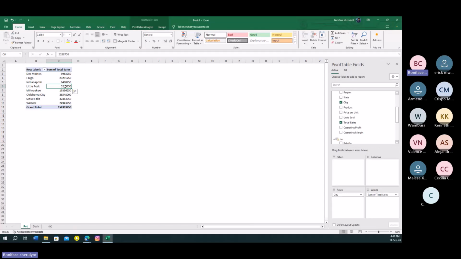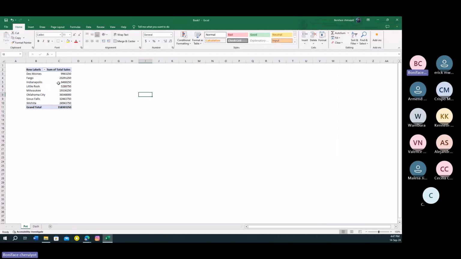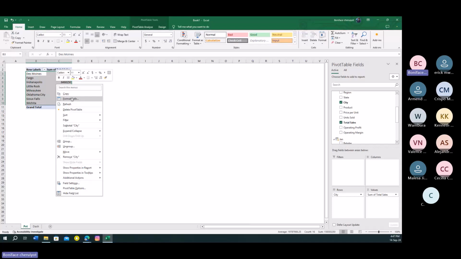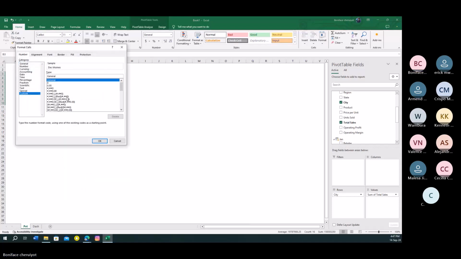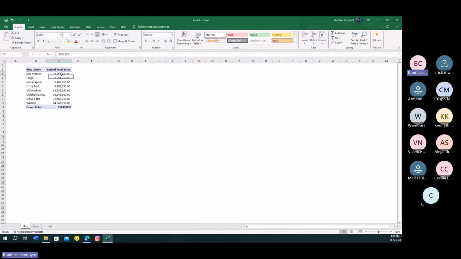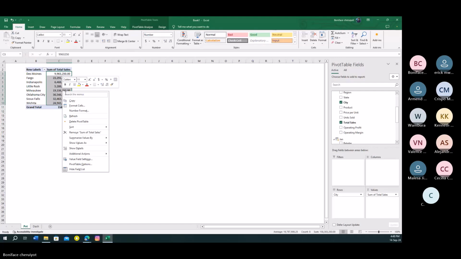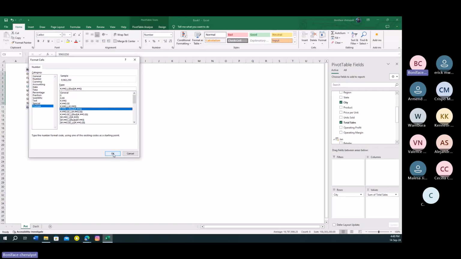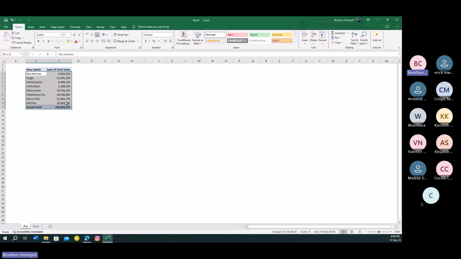Don't use this option, because it will change when your data changes, but when you do it from here, your data will be formatted right. I don't want this. I want this option.